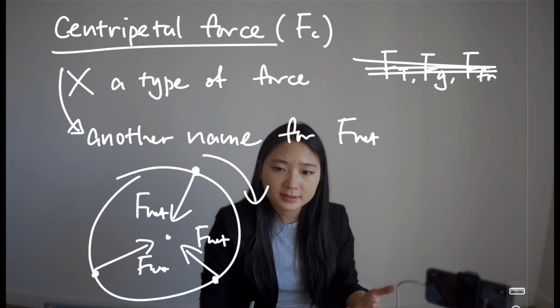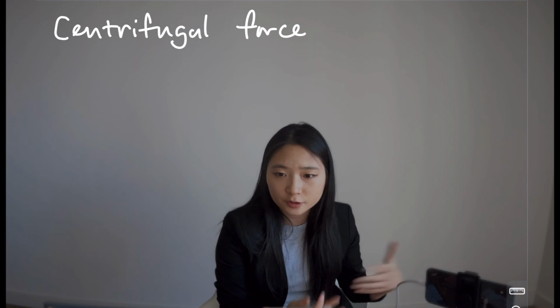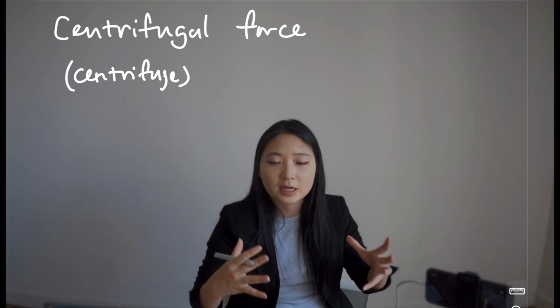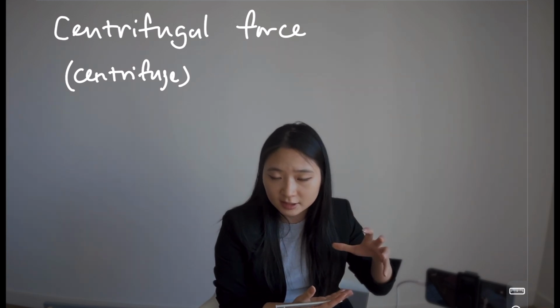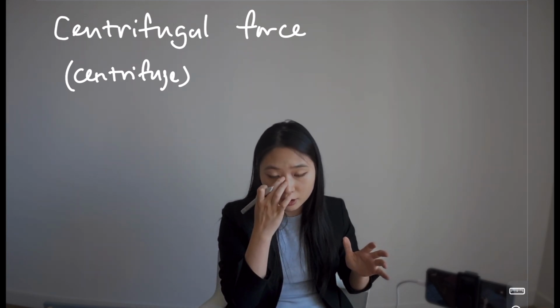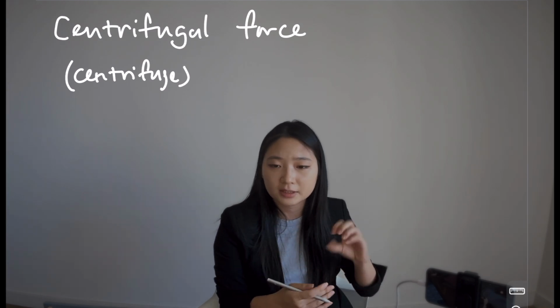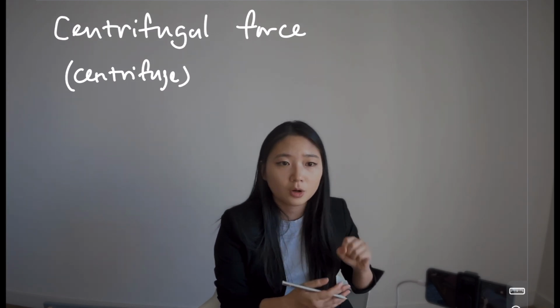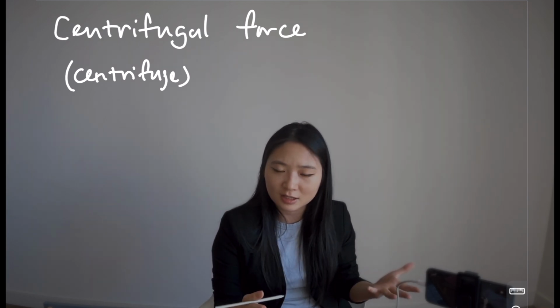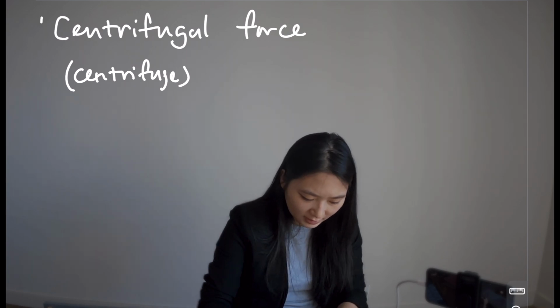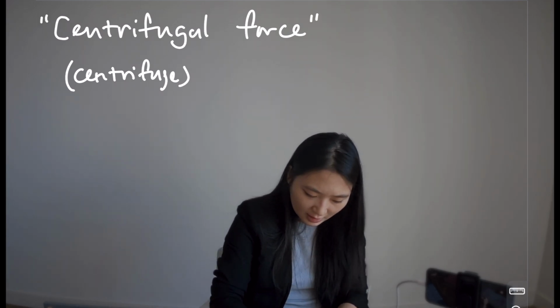Okay, then what about centrifugal force? A lot of you have heard of the term centrifugal force, especially when you were dealing with a centrifuge in biology class. Well, we know that a centrifuge is an apparatus that you use to separate liquids mixed together depending on the difference in their density. So it's used a lot to separate the plasma from your blood sample. But there is no such thing as centrifugal force in physics, actually. So centrifugal force actually is a type of misconception in physics.